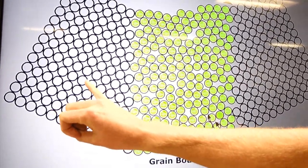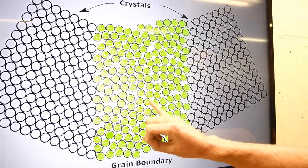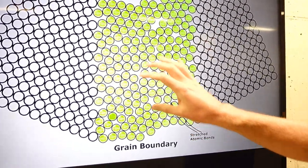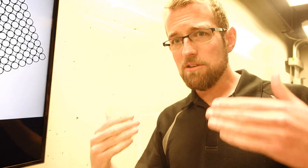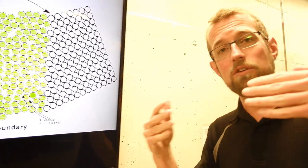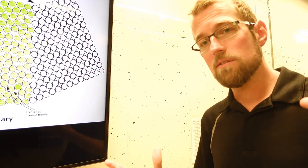This, the crystal, is what my metal actually wants to do. This is what the grain boundary is being forced to do, but it's not very happy about it. Given the chance, these atoms would like to join a crystal too, which means they need to be able to move around. We have to get some kind of diffusion going on, which requires heat. If we heat our material up, these grain boundary atoms, in this messed up state, are going to start joining the crystals, ultimately growing the grains.